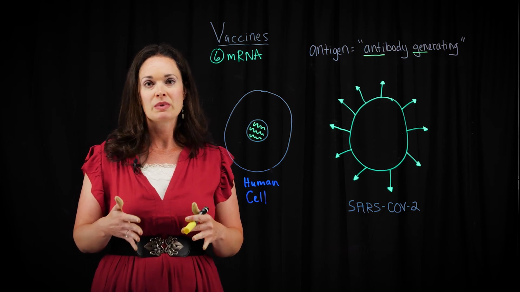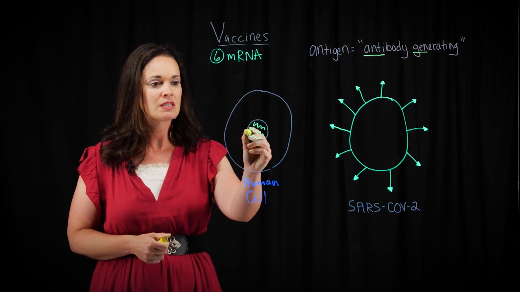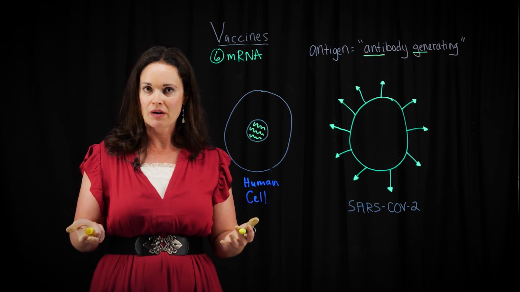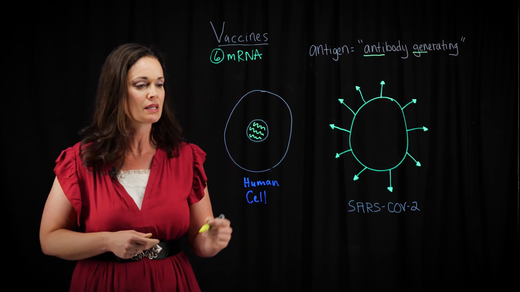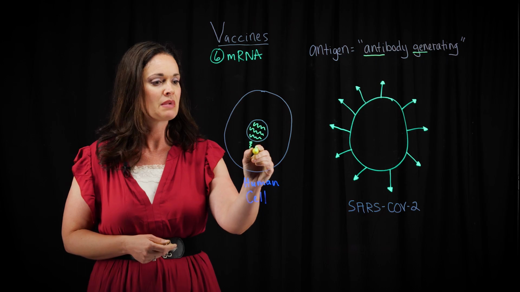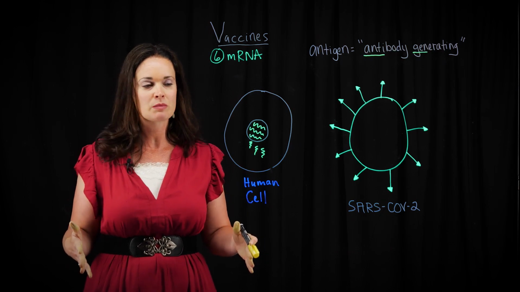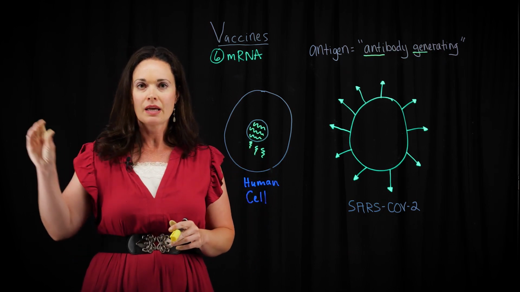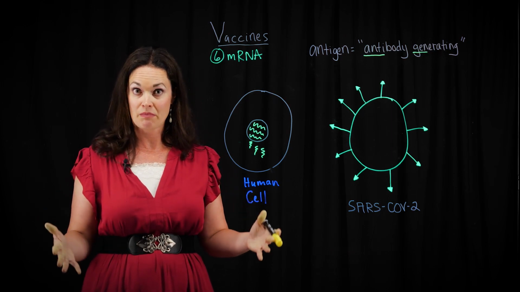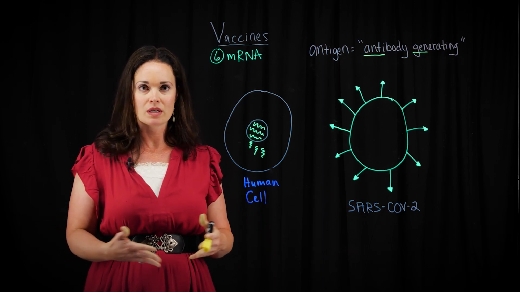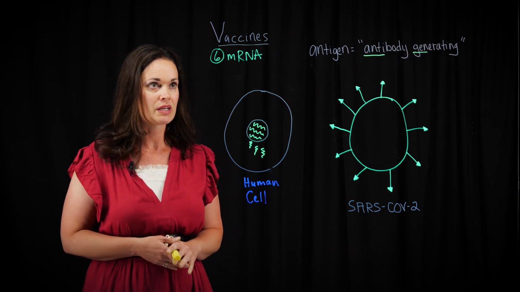So just normally in human cells, rather than moving our DNA out to where we're making stuff, right, proteins, what happens is we copy the DNA into what's known as mRNA. Okay, that stands for messenger RNA because it's a messenger from the nucleus to the organelles that are making stuff. And we release that messenger RNA into the cell. And then those structures in the cell, the organelles that are responsible for making proteins, they see that mRNA and they read the sequence, and the sequence of the mRNA tells them what proteins to make, and they make them, right? So that's how mRNA works, and that's how the cell works, and that's some background that you need to have in mind as you're learning about these mRNA vaccines.